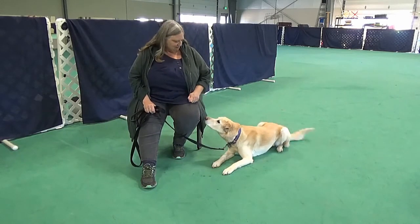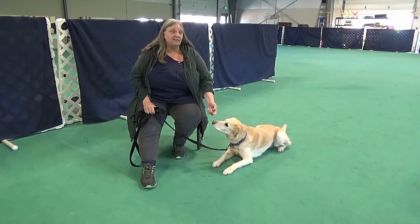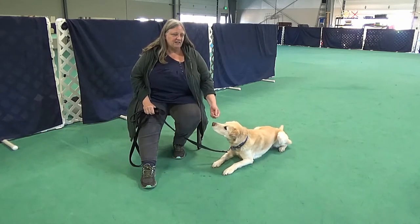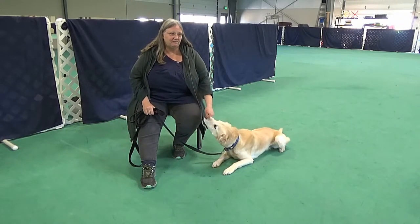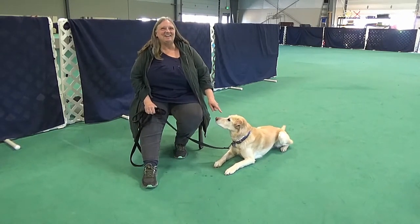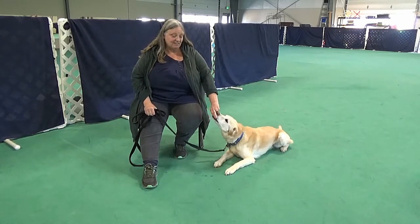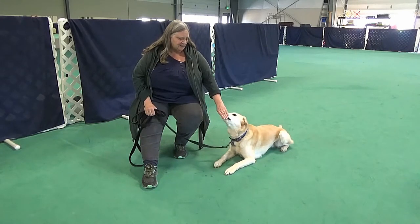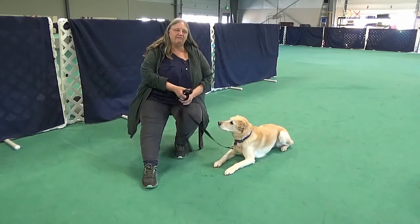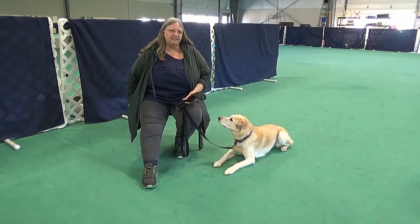When I got her, it started snowing a few weeks later, so I started doing scent work in the house with her, because in 2011, that was the year that Anchorage had record snowfall. So we had 17 feet of snow at the house. It was the kind of snow where you had to shovel out paths to walk, and so you really couldn't do anything outdoors. So I started doing scent work with her, and I would hide treats in the house, and she would have to go and find them by using her nose. And so that's how we started doing scent work.